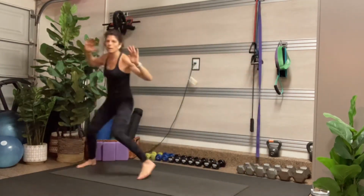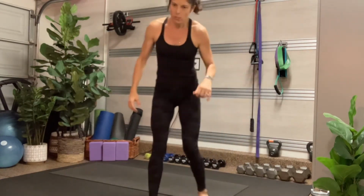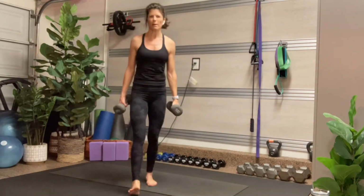Curtsy lunges. Carefully bend down, pick up your dumbbells.